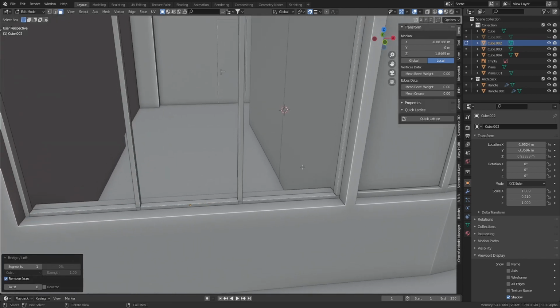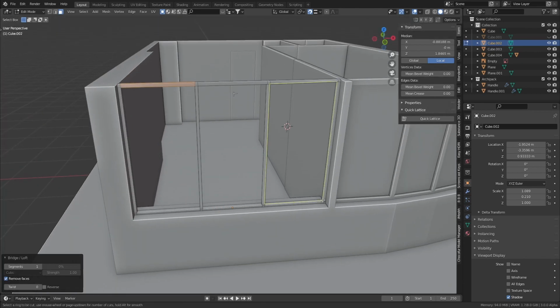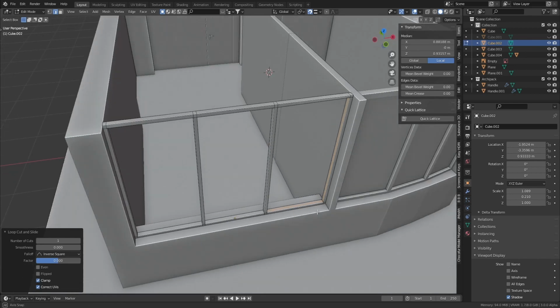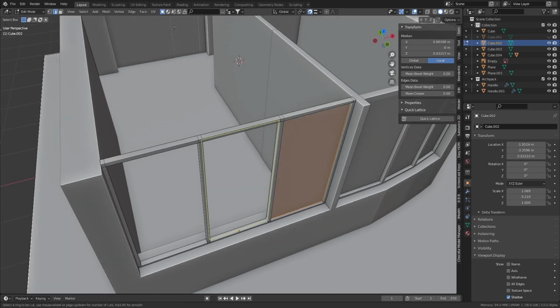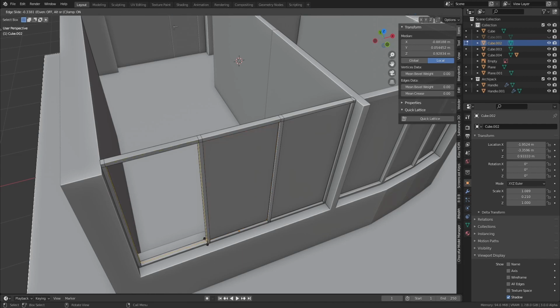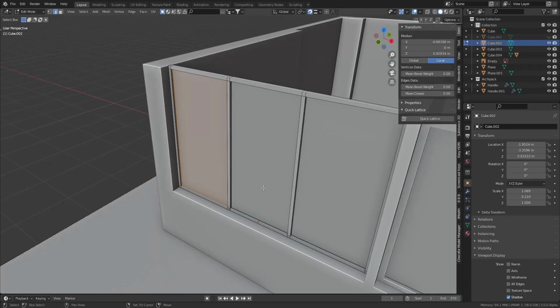Then I need to add the glass panel, so add an edge loop in the middle, then fill it with F, then make the same operation for the other glass panel, like this, and it's done.